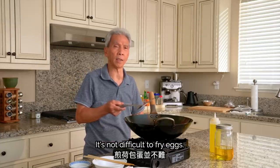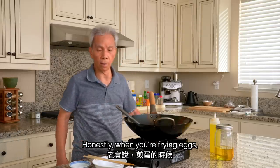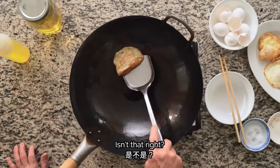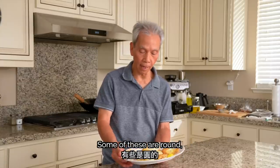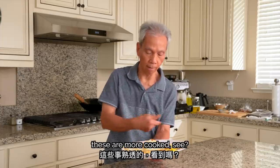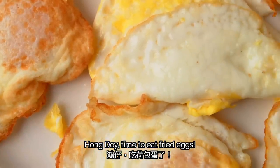Actually, it's not so easy to cook — but it's very simple. If you cook the egg and it doesn't come out perfect, that's okay. Some of them are more round, some are more well-done, some are more runny. I hope everyone will enjoy it. Let's eat the egg! Cheers!